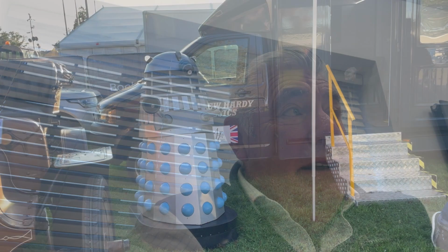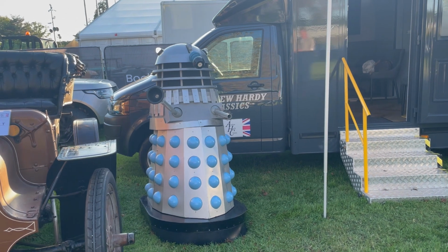Rob Mason and Gary and his friend, who I always forget the name, the little chap who's got the garage. I can never remember his name. He might be called Gary as well. I can't remember. But really nice. And they brought that to Beaulieu, and I put it on my stand. And I'm pleased I put it on my stand, because again, I would say the second most filmed thing was that bloody Dalek. And if I'd been selling it, I could have sold it 1 million times.